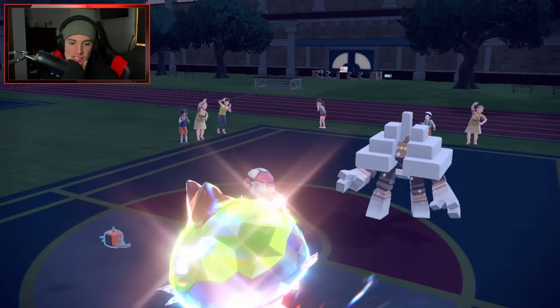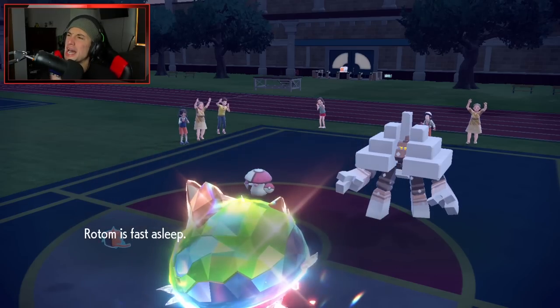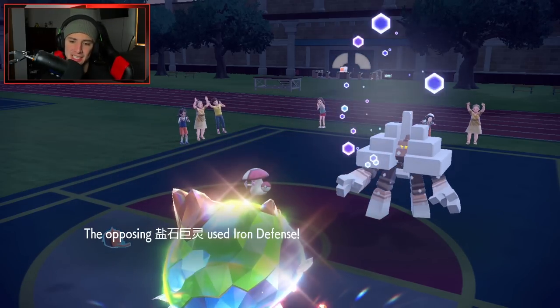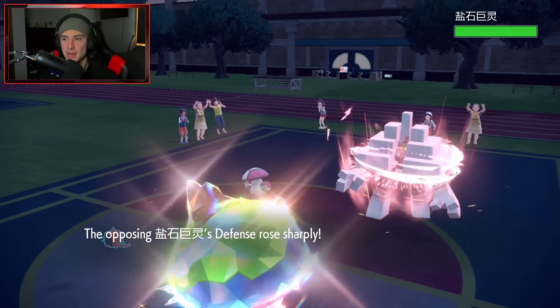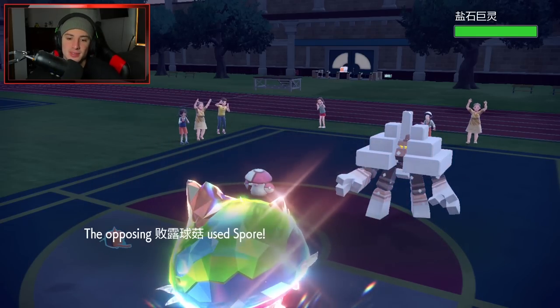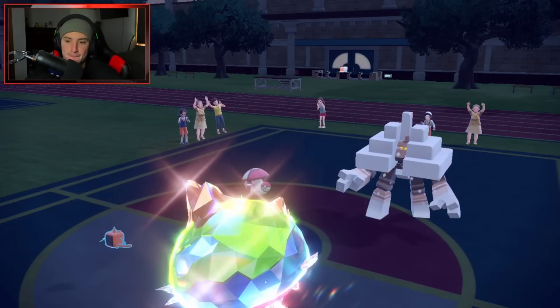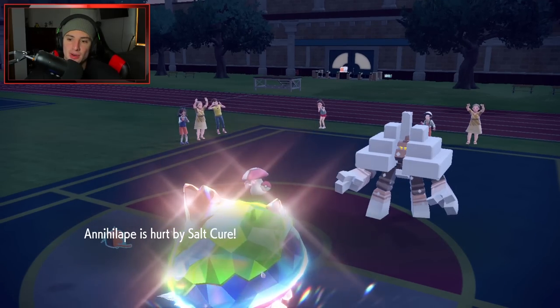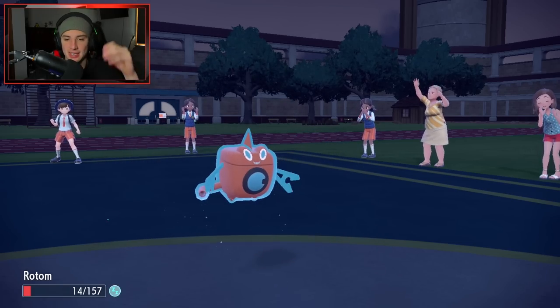And Annihilate's asleep. Come on, Rotom. Come on, Rotom. Wake up, buddy. Oh, Rotom. I needed you. Iron Defense gonna come out here. And yeah, we're probably just gonna have to run this battle. Yeah, we're getting Salt Cured, we're getting Spored up, all that good stuff. But yeah, Rotom's gonna drop out here. Not looking good for us.